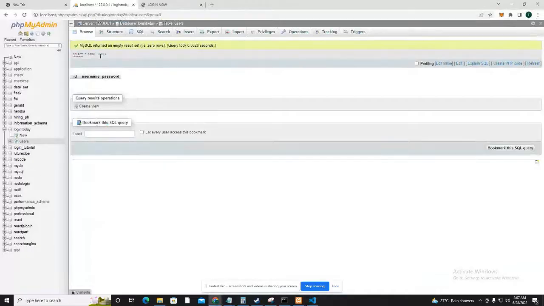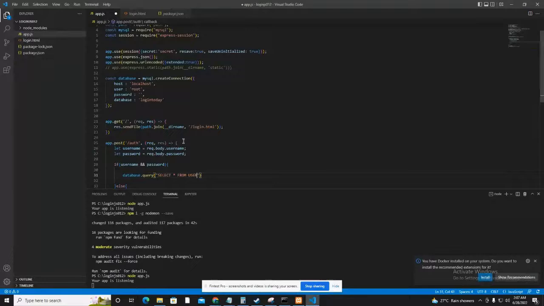And then I need to go to users. So I need to select from users, right? Where username is equal to a question mark, and password is equal to the question mark. And then notice that you don't need to interchange the values that you declared here. You need to follow it. So for example, you have your username. You need to declare the username first, all right, followed by the password.